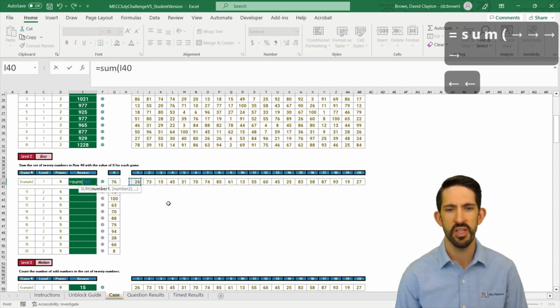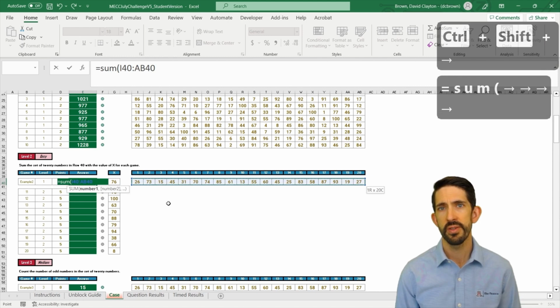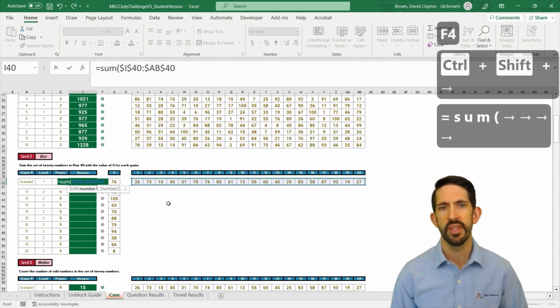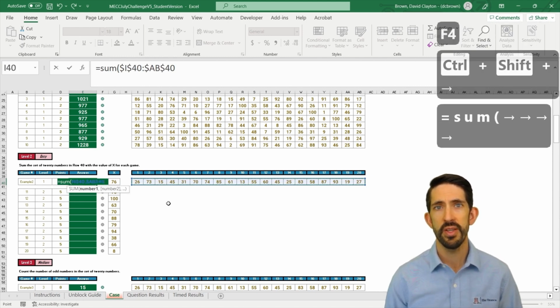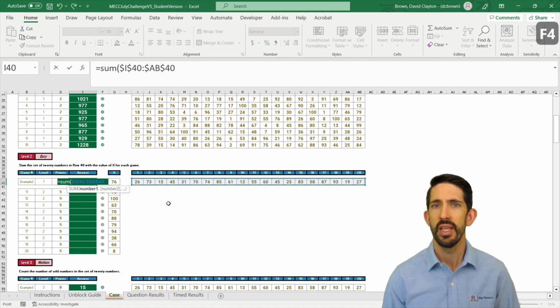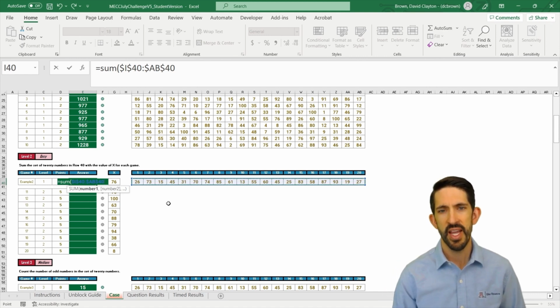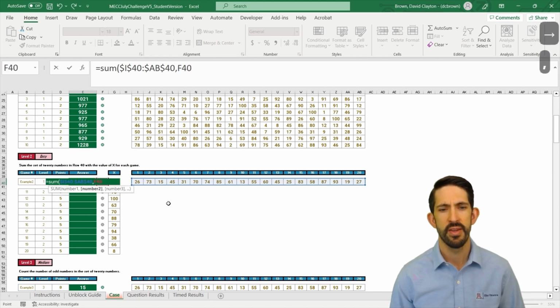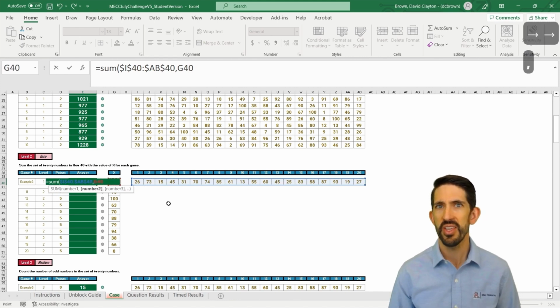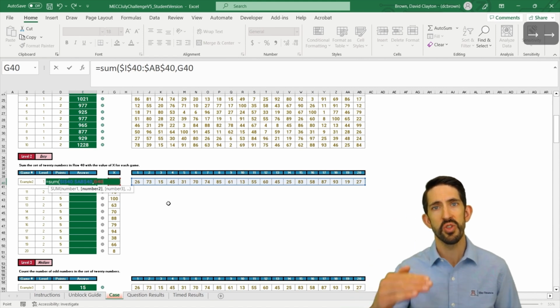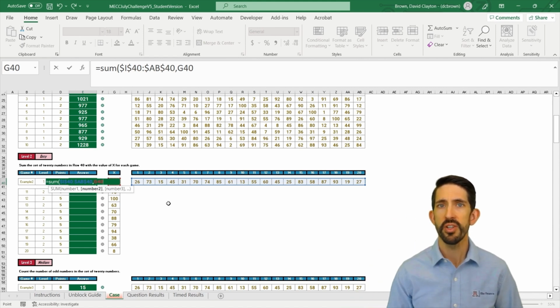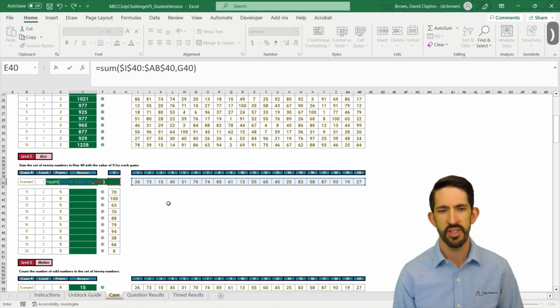So let's just set this up again in here. We'll sum all of the values, and now I'm going to hit the F4 key. The F4 is going to put the dollar signs around it and create an absolute reference. That way when we copy the cells down, they will not change. And now we're going to add that to the value x. Now this one we don't want to use F4. If we used F4, it wouldn't slide down as we moved our formula down, but we want it to do that because each game is going to have a different x value. All right, so let's hit enter.